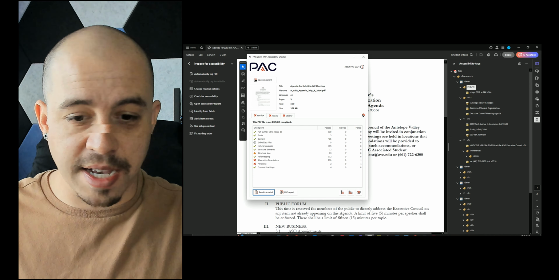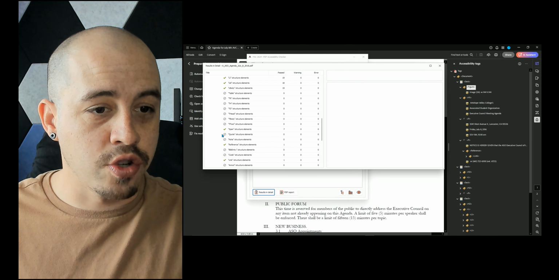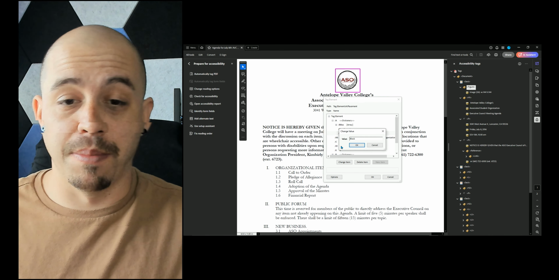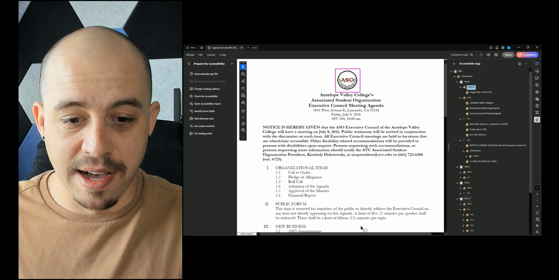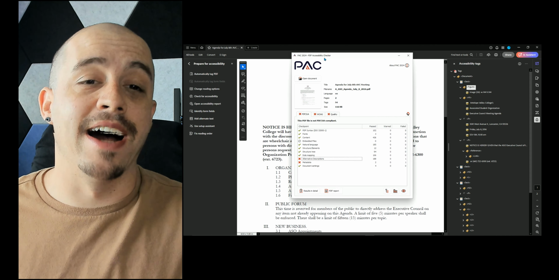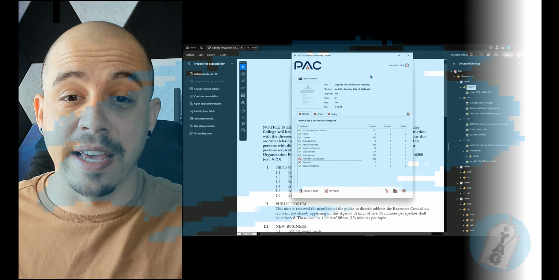I'm going to test the file again. We still got a problem with our structure tree. I'm going to open up that placement attribute again and change it to block, and let's see if that will get rid of it instead of the inline. The figure tag needs the block attribute instead of the inline attribute. All right, now we're missing alternative descriptions and metadata for PDF UA.